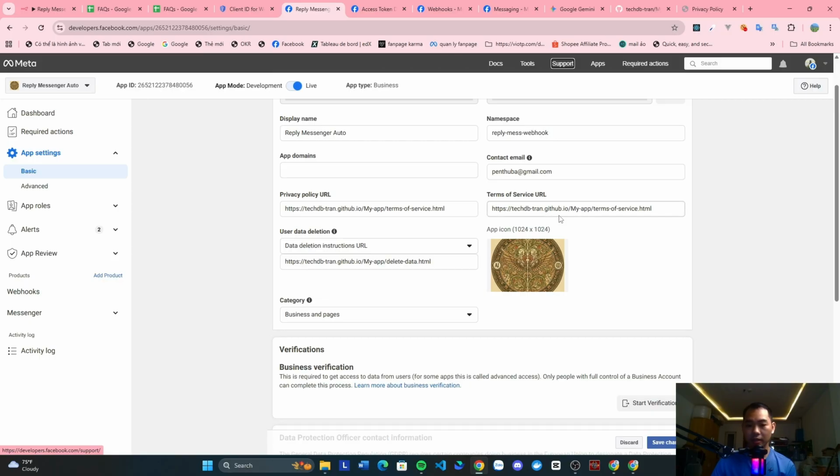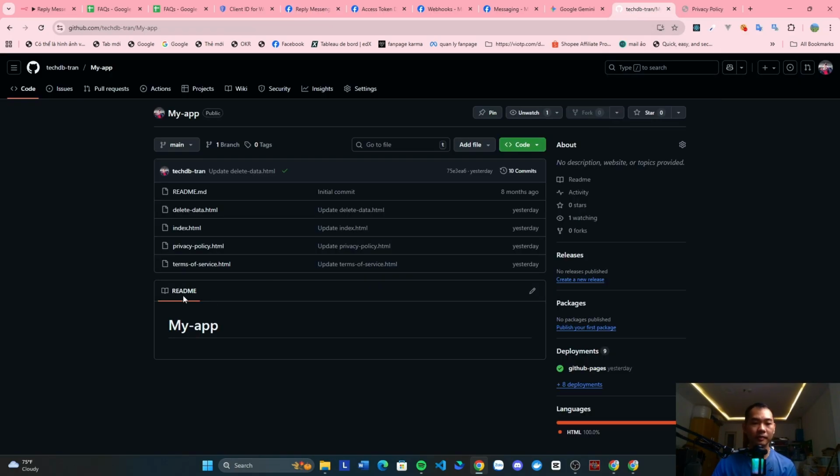So where exactly would you go to obtain all this information? Well, you can set up your very own My App right there on GitHub, and then from there you can create your HTML pages and deploy them onto a static file, all managed through GitHub. So this is like my very own simple project here. Essentially, I just upload the URL file. You all can easily ask ChatGPT to help you generate this section.